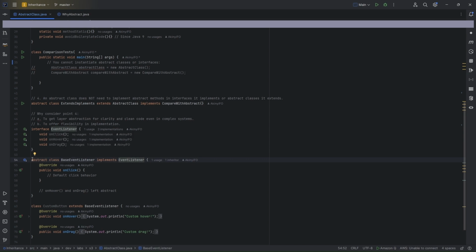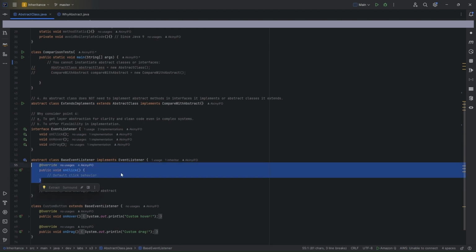Now remember, if it's an abstract class that is implementing an interface, it doesn't need to implement the abstract methods in that interface, but it can choose to implement the ones that it wants. So you have flexibility in implementation.